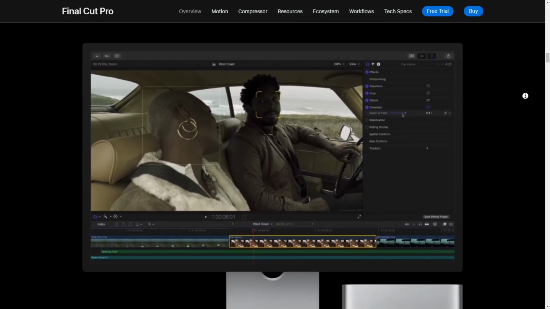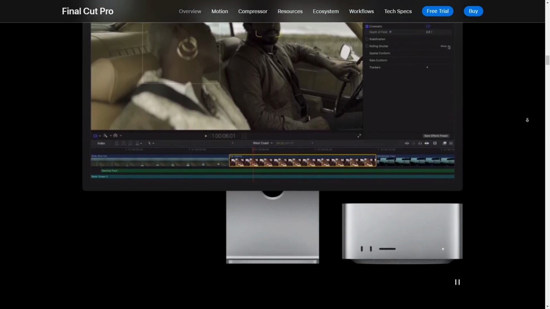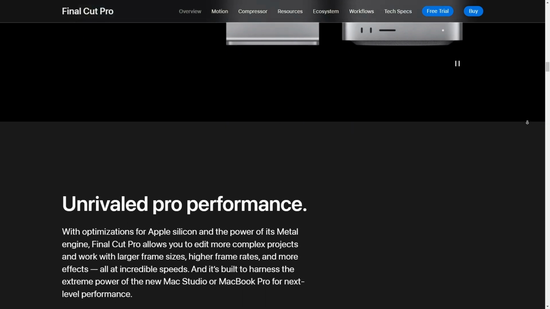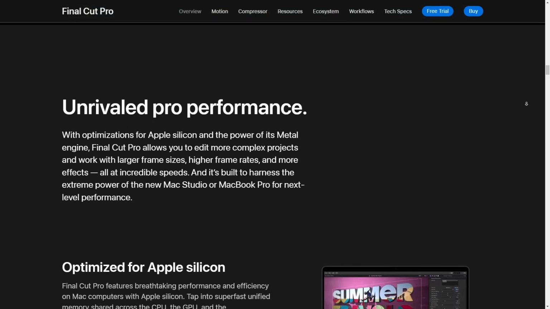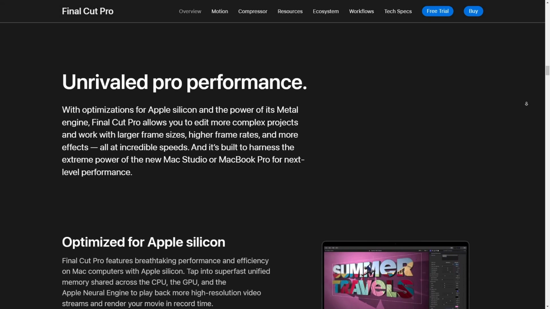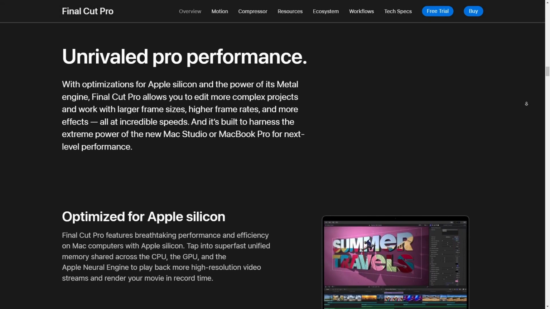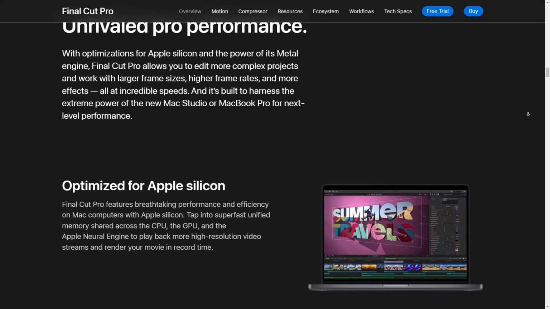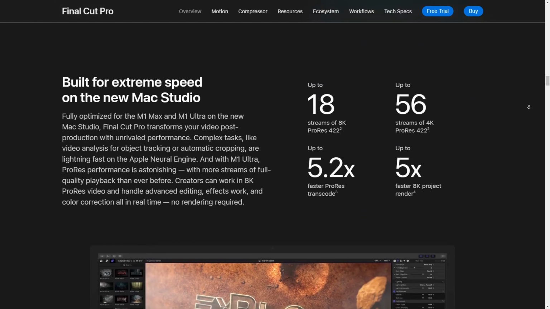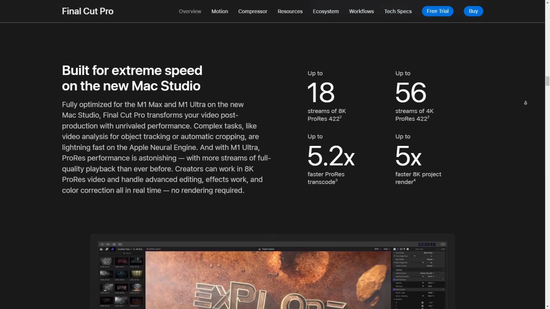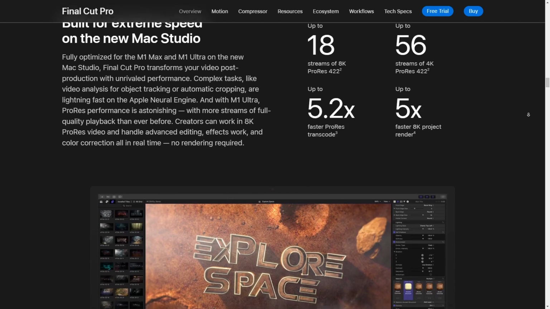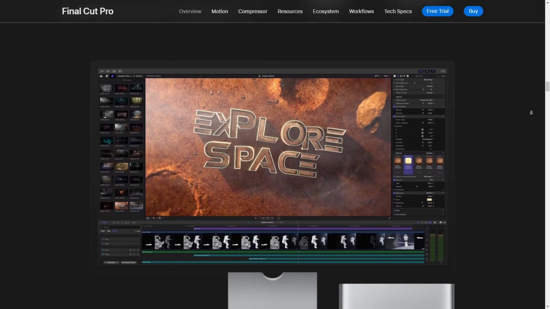One thing I absolutely adore about Final Cut is the magnetic timeline. This thing is a lifesaver because it makes it super easy to move clips around without knocking your entire project out of sync. You don't have this issue with clips crashing into each other, causing ripple effects throughout your timeline. It's perfect for big projects because you're often rearranging big chunks of video, and you don't want to be fighting with your software when you're doing it.